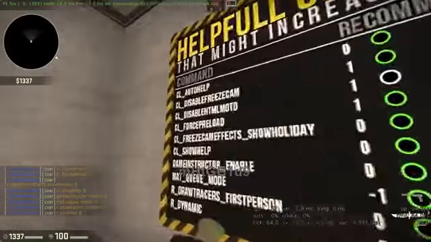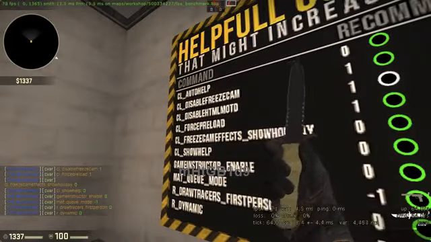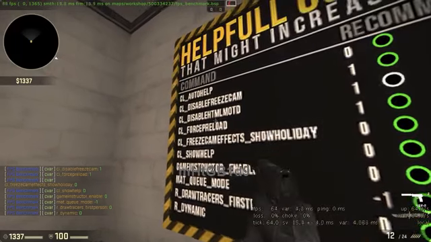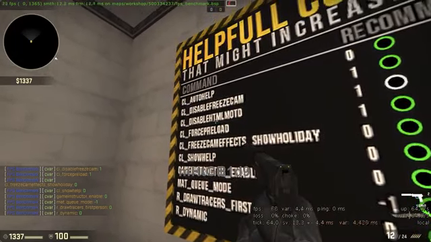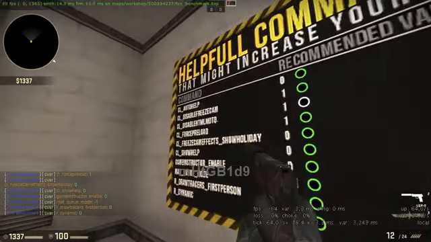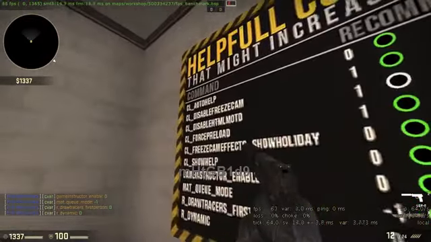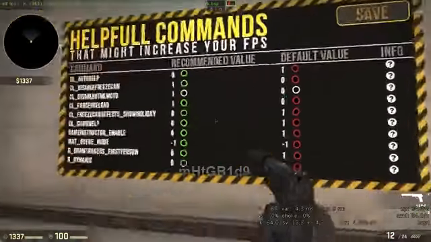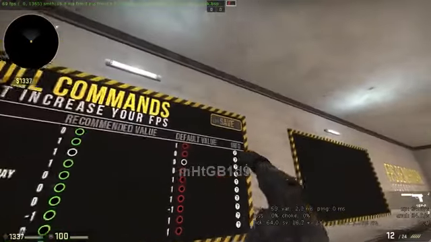You might see that I missed this one here, and I like to play community servers a lot more than matchmaking or anything casual. This is what lets you play in community servers. If the community server runs ads, then you can't play on that server. So keep this off. It doesn't really affect anything. And basically, all you're going to have to do once you click all these is save.